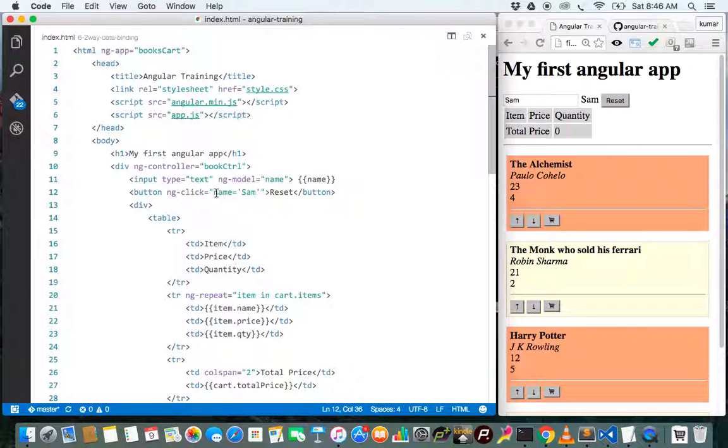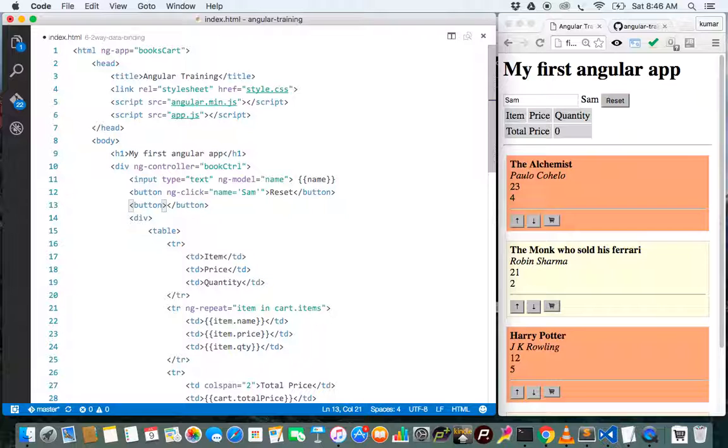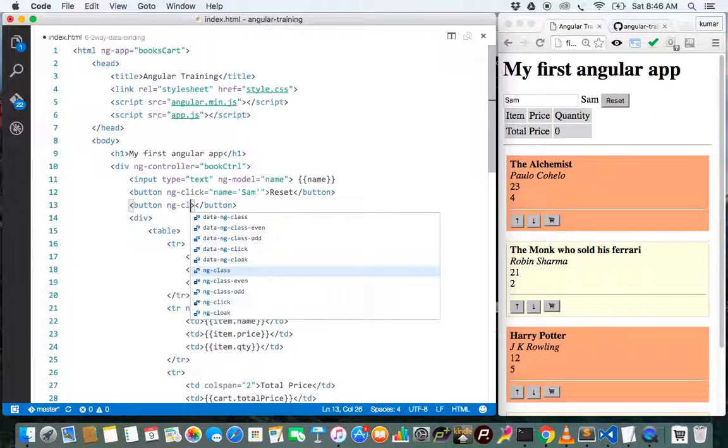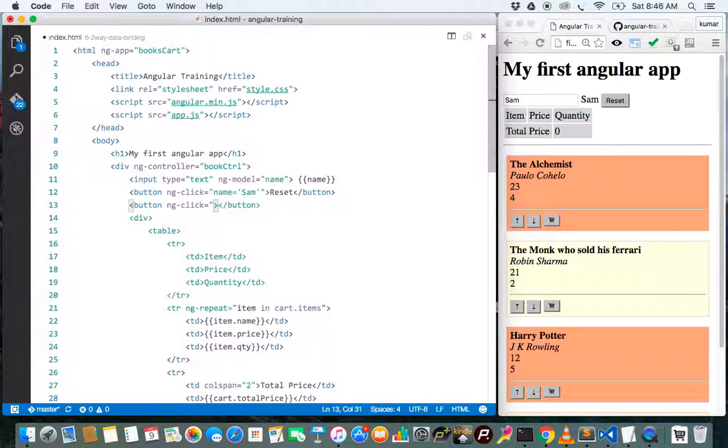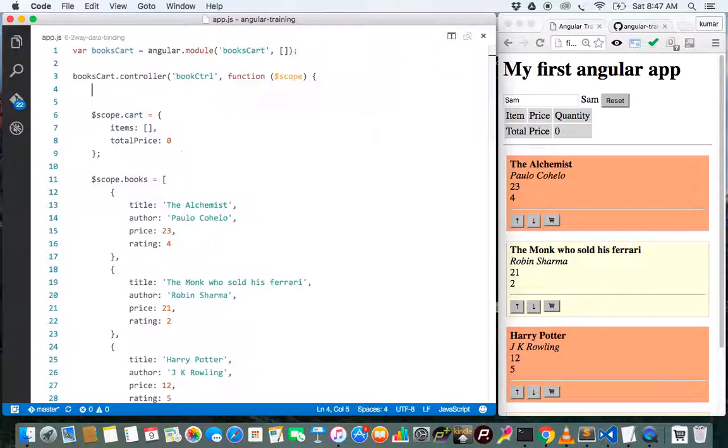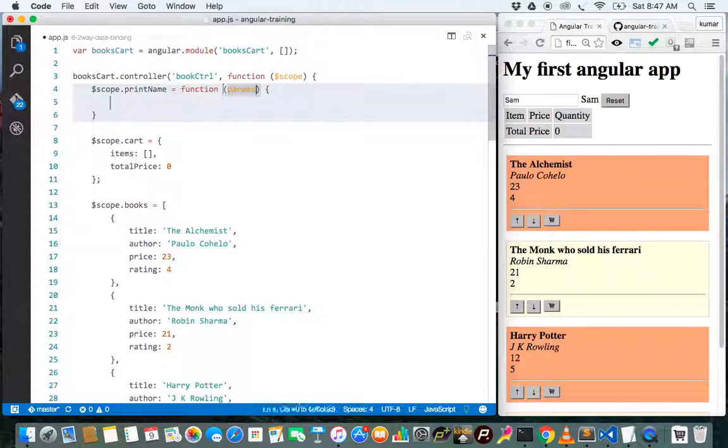So for example, if I have a new button, ng-click equal to printName, something like this, printName, $scope.printName equal to function.